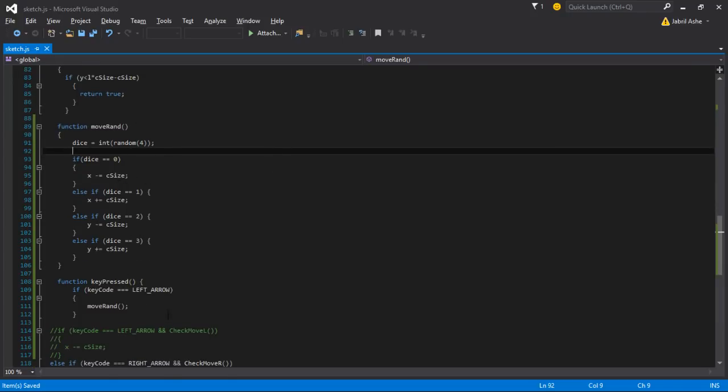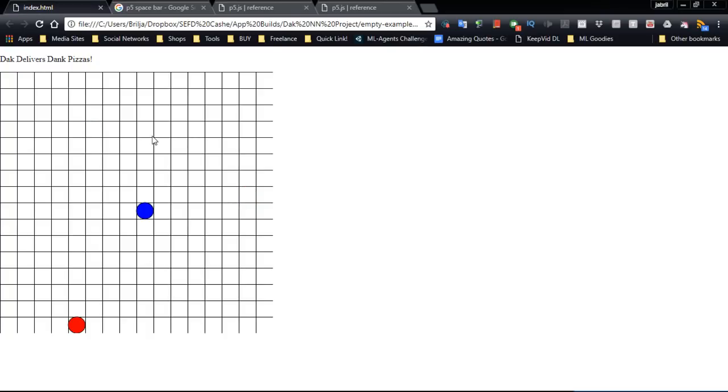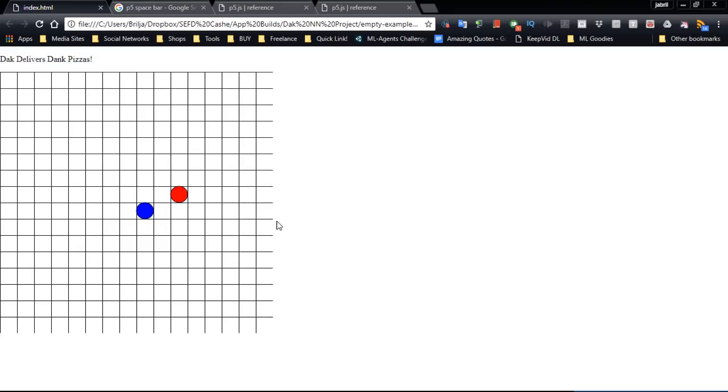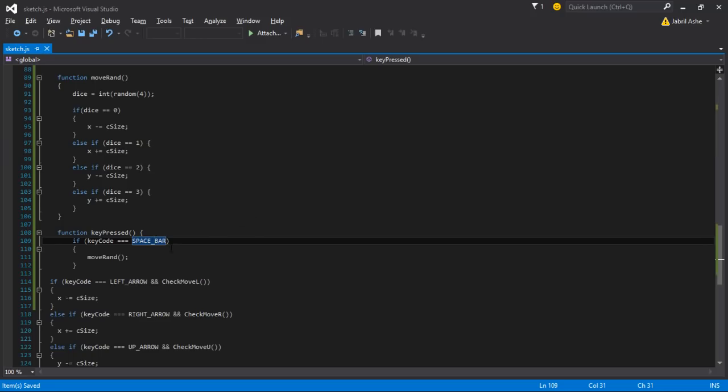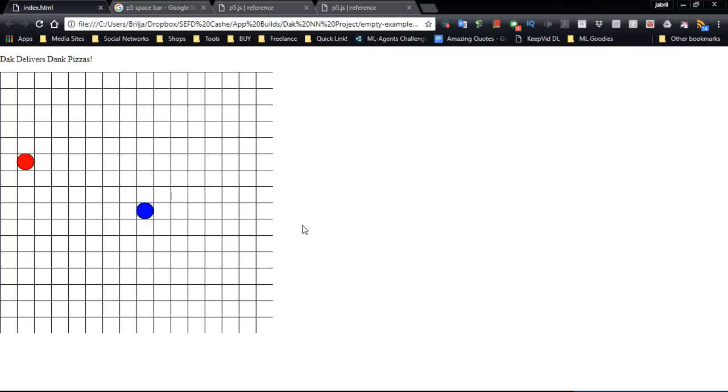Cool. Alright, so we have this random walk, and now I'm sure that I can change this back to spacebar. Maybe this will work finally. And I can uncomment this. And then let's go. No, what is the spacebar key? Why is it not easily found? I have no idea what the spacebar key is, so let's try enter. I'll accept enter, that's fine. Okay, we'll just do enter then. Sweet. Okay, where am I at with this project?